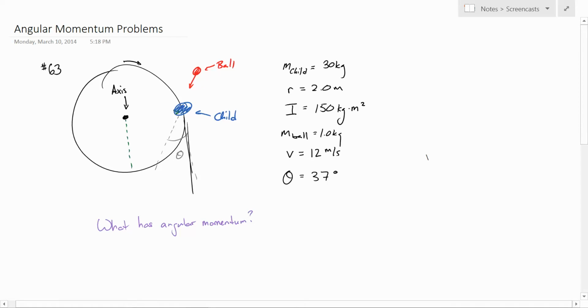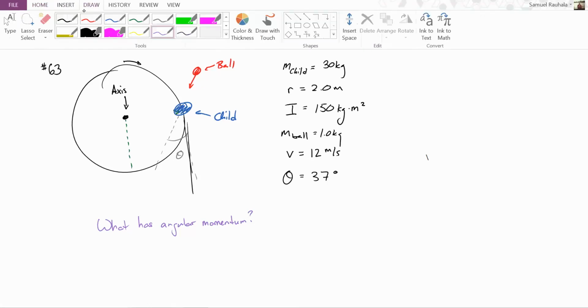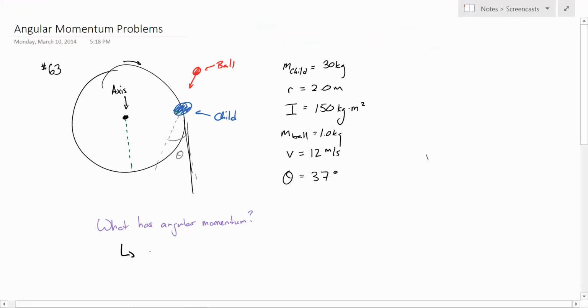And just like the really annoying problem that nobody liked on part 1 of the problem set, the idea is that the ball has angular momentum here, and that we have something moving about an axis, not around an axis. Because the ball is not going directly towards the axis or away from the axis, we consider it as moving about the axis. And so what do we use? We use this definition for L, that we have mrv sine phi.